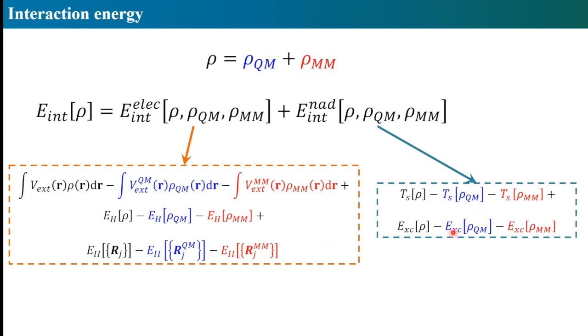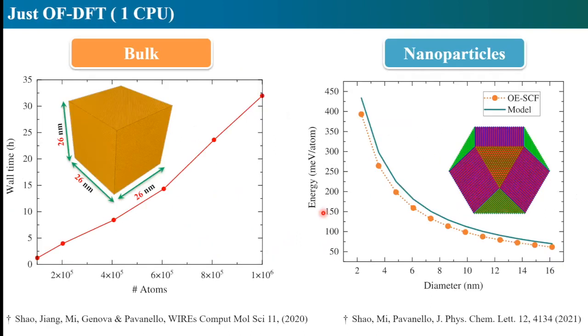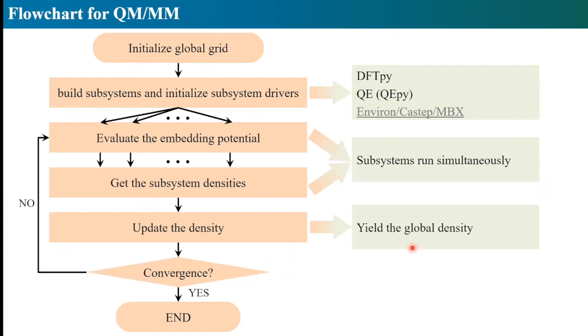People may be worried that if we use a density functional to run the calculation, it must be very slow and cannot be applied to a very big system. But all these functionals just depend on the density, so they are linear scaling. Here are some examples we did with OPT3 DFT. We run a fully density optimization for the bulk system and the nanoparticle. Even with one CPU, we can easily run a million atoms of bulk system and just 100,000 atoms for the nanoparticles. As long as you have enough memory, you can even run this calculation on your laptop. So it's fast enough and linear scaling.